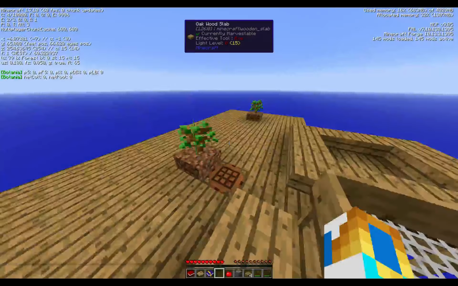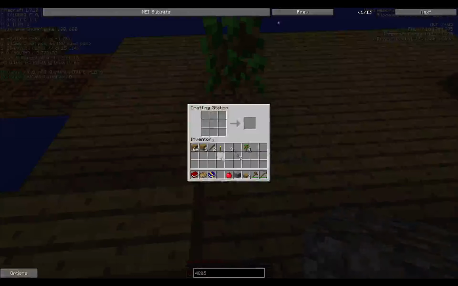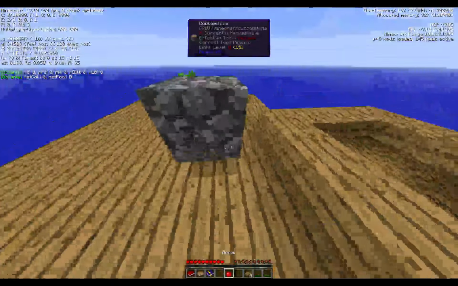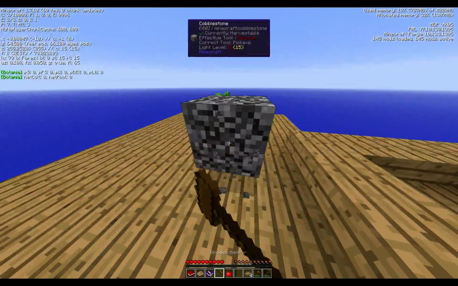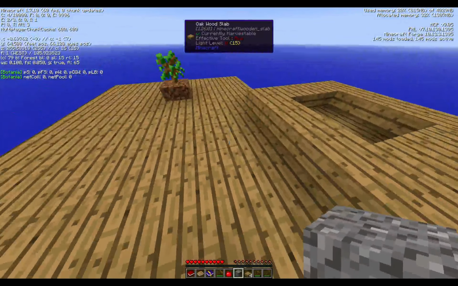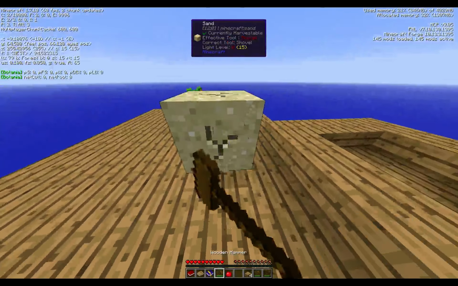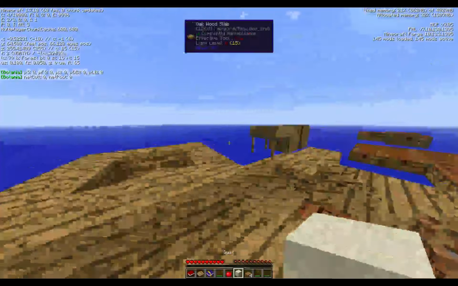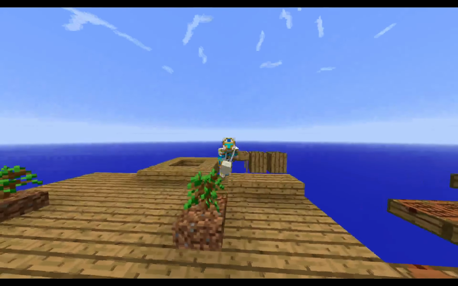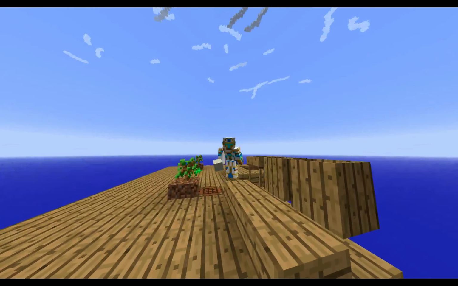Okay, and no. Okay. I need to make myself a hammer. There we go. Yes. Okay, we got a gravel. Sand. And dust. So, guys, I'm gonna leave it here with my dust. And, well, yeah, I'm gonna make the tree grow.